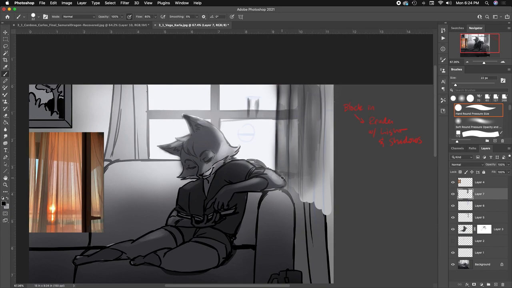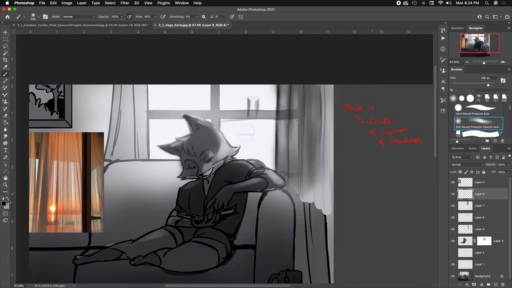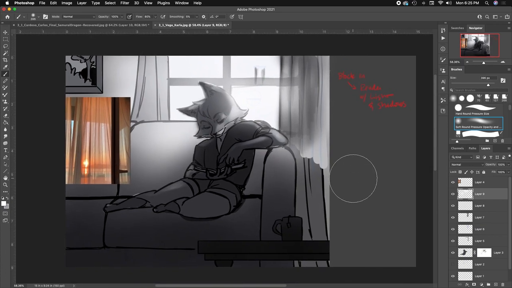All right, so now you can take that. We can take our soft brush here. Let's take white. On a brand new layer, let's say you're done rendering, adding in your core shadows, your form shadows, cleaning up all the line art. That's when we come in with that nice light to come in. And there you have it.